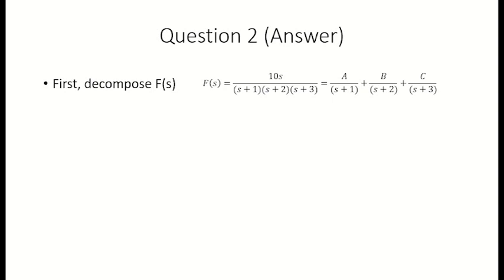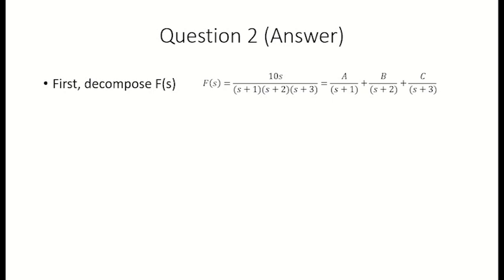So next we have to solve for this A, B and C term. There are multiple methods that you can use. First is the residue method, and there's also an algebraic method, and there's also a method where you can combine the two. So specifically for this question, I will use the residue method to solve for the A, B, and C. So basically for the residue method, what you have to do is eliminate the respective term associated with the poles in the F of s and replace the s with the poles.